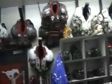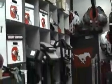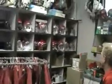You need a bigger room, and I understand you're going to get a new one. Each one of the players, at the end of every practice, just puts their gear into one of these and throws it, and George and his crew wash it all for you. Face masks, all the new helmets that come in, and all the inventory of equipment. George, you're keeping a collection of old helmets up there. They've been here for a long time.